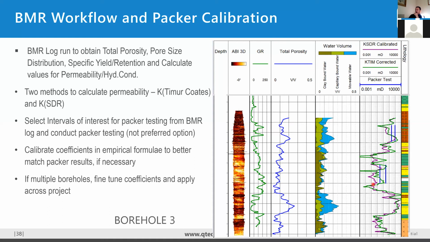It is a continuous log, and we can just average over this area to give us our average hydraulic conductivity over that particular zone. So this is another beauty of a continuous log. Packer tests are quite well defined to your testing intervals, whereas with a log, we can average over any particular interval that we want to target. And depending on whether you want to do an arithmetic mean or geometric mean or a harmonic mean, you can also break out your horizontal hydraulic conductivity or your vertical hydraulic conductivity.